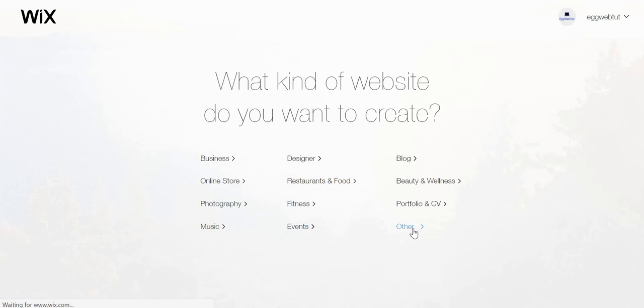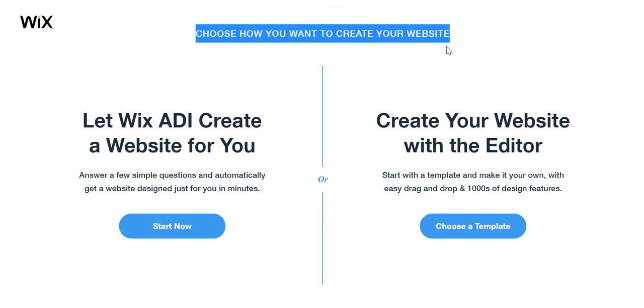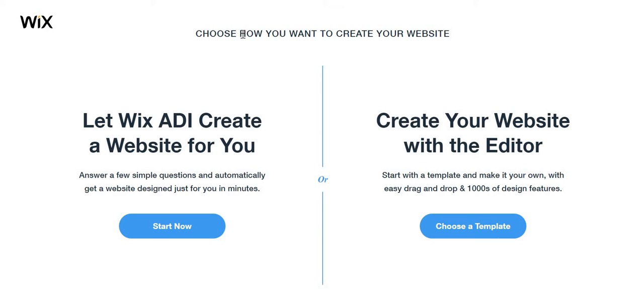So here, just put anything there. And here, it asks you how you want to create your website. It has two options there.